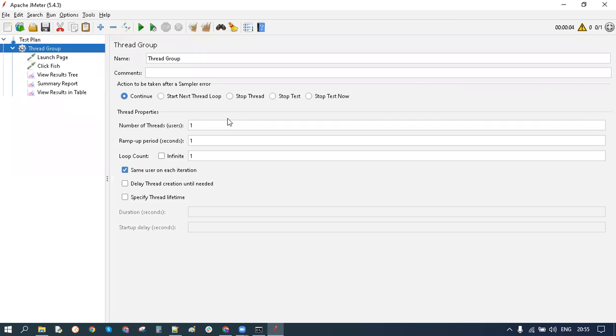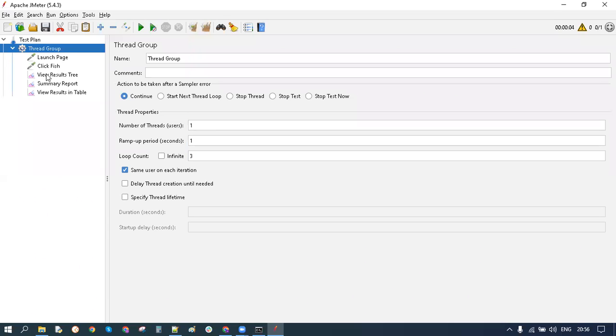All right, so this is a thread group. Now I have an option to increase the number of threads or users, and then there is another option, the loop count. So now change this loop count from 1 to 2 or from 1 to 3. What I am doing is having a single user, and I'm saying that this user is going to repeat the things 3 times under this thread group.